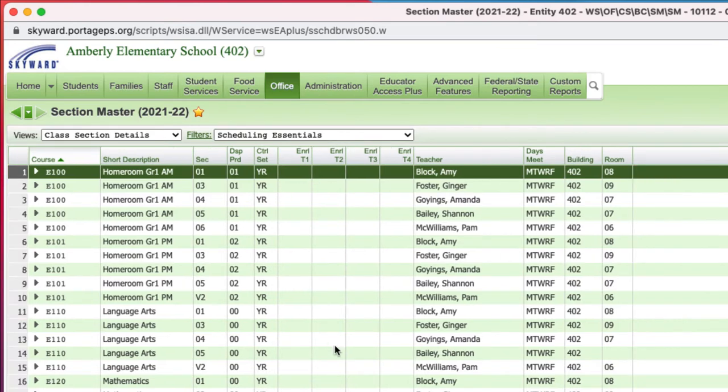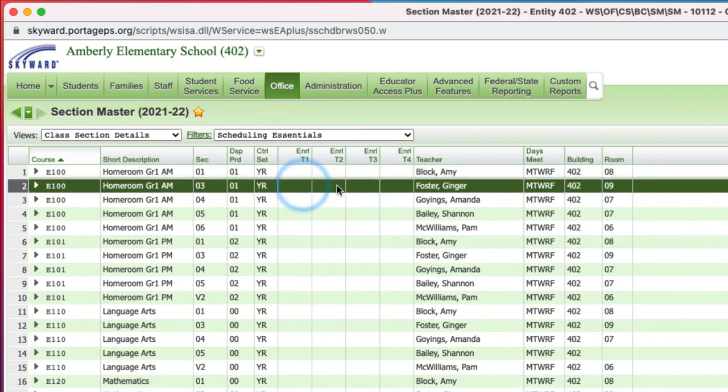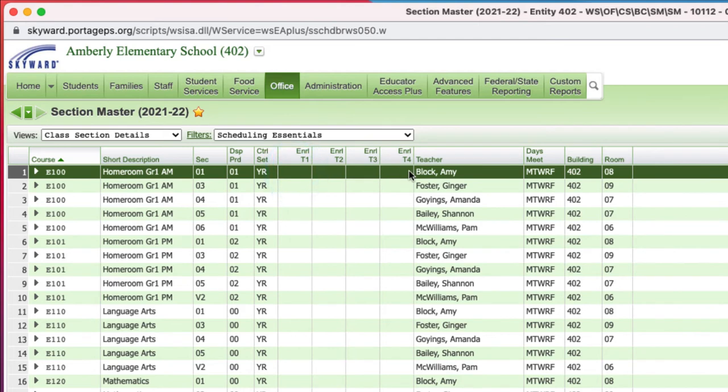And this one just removes a bunch of the junk that you don't need to see from the only active sections view. And once you start scheduling kids into classes, the nice thing is that those numbers will start to appear in these columns here. These are just standing for how many kids are enrolled in each term. And so if there's 27 kids in a class, you'll see 27 in each one of these term columns.